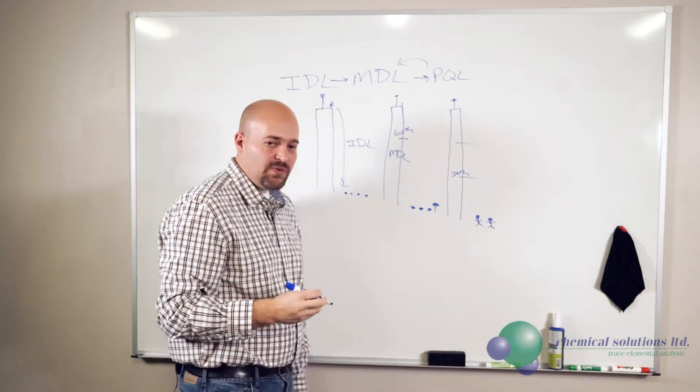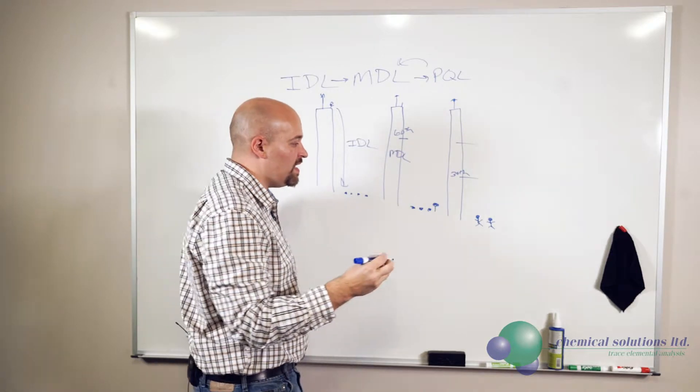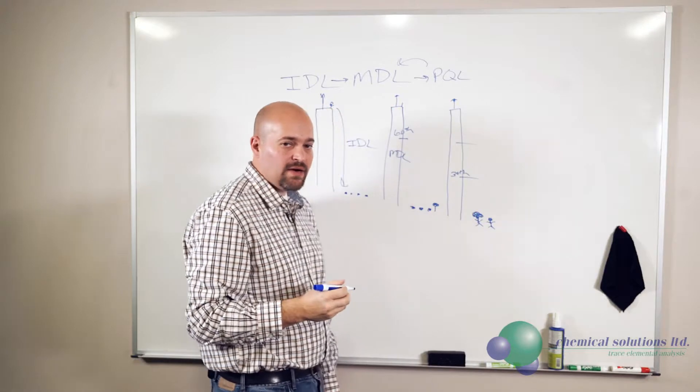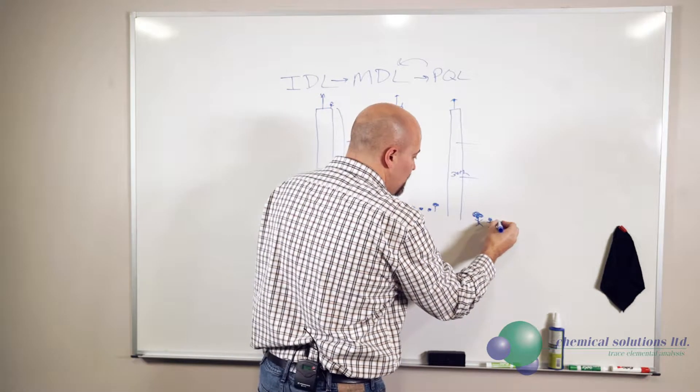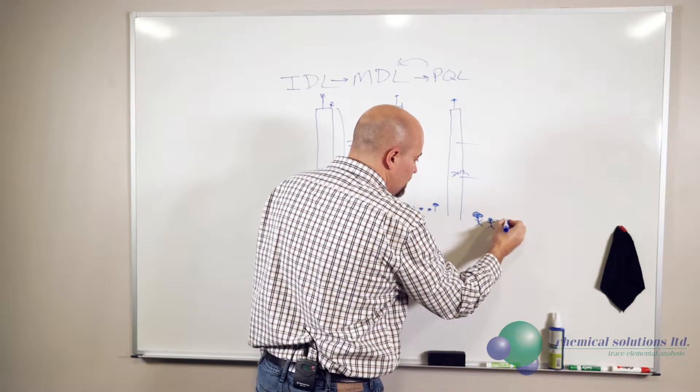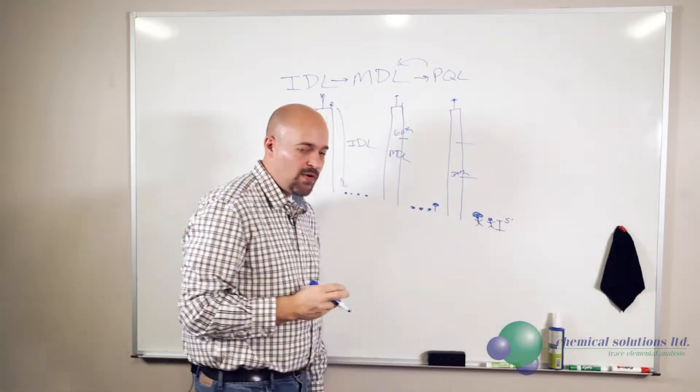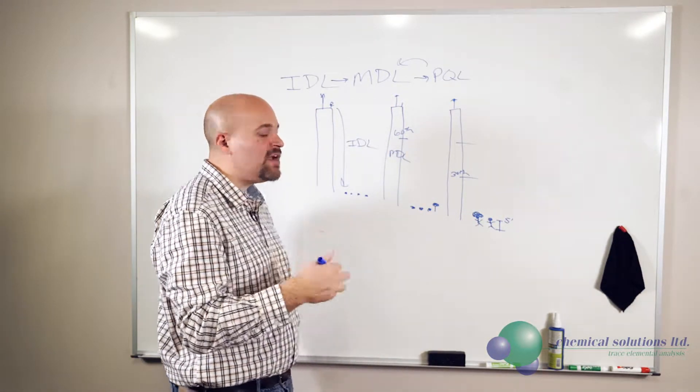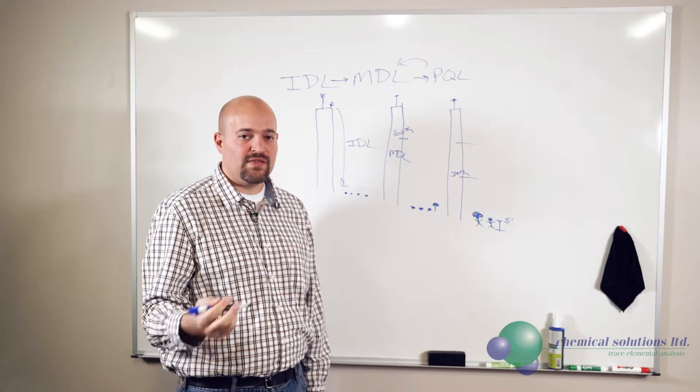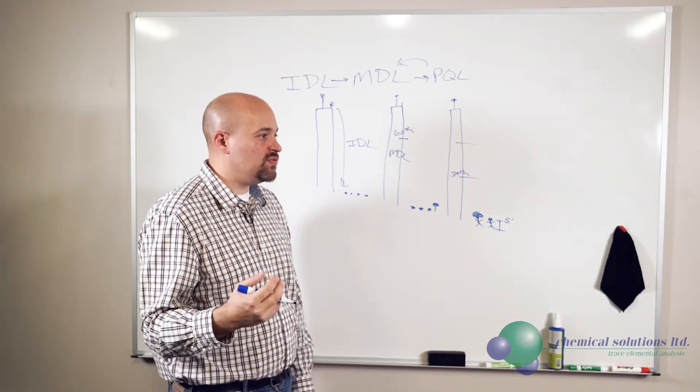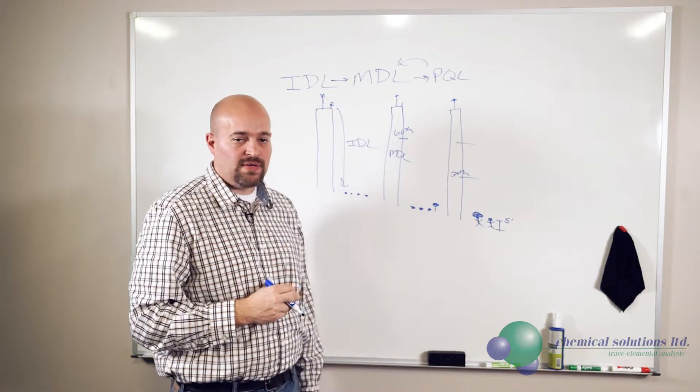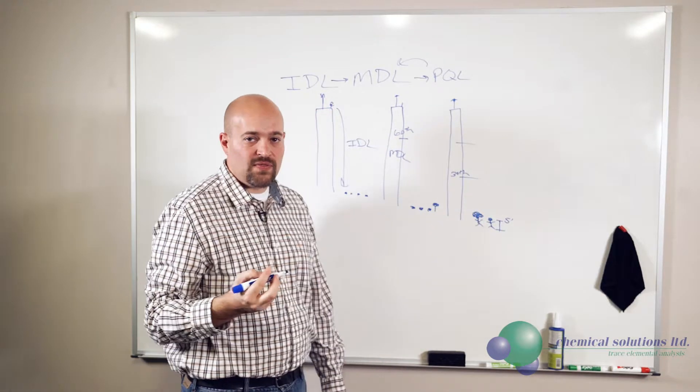And you're starting to be able to see their height. They have curly red hair. You're able to measure that this one is five feet tall. That would be synonymous with a PQL. Now you're able to start measuring those people. You're starting to be able to say with certainty that this person is five foot tall, that this person is six foot three inches tall.